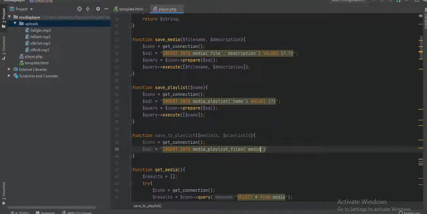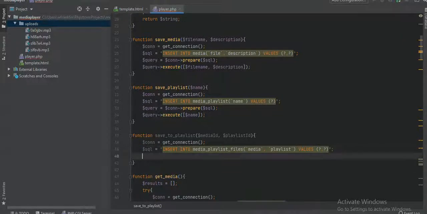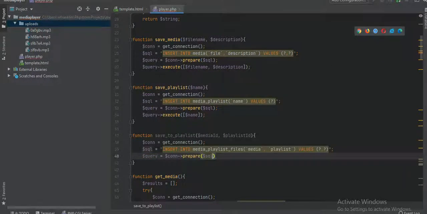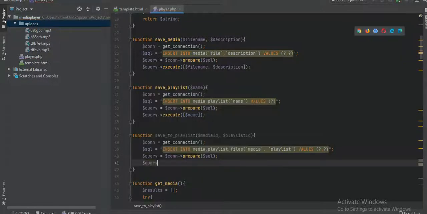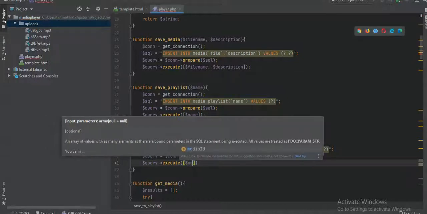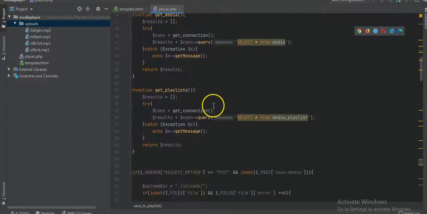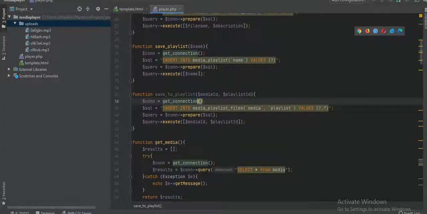I'm going to call one media and the other is going to be called playlist, and then the values are two placeholders. Then query con prepare SQL, query execute, and we're going to say media and then playlist ID. Alright, so that's how we're going to actually add the media to the playlist.